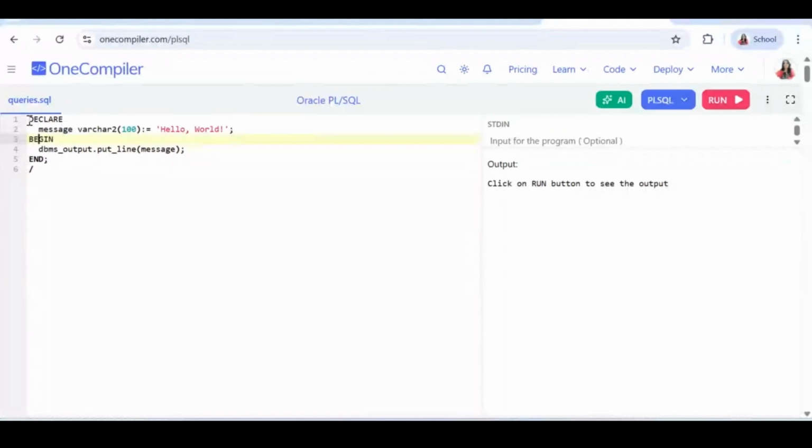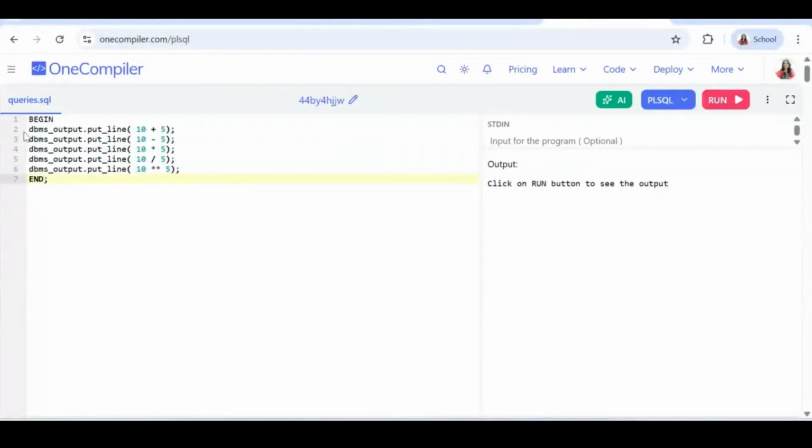Today I have to explain these points. The three sections discussed previously are: first declaration, second the mandatory executable section, third exceptions.